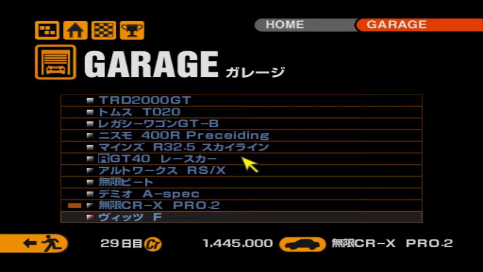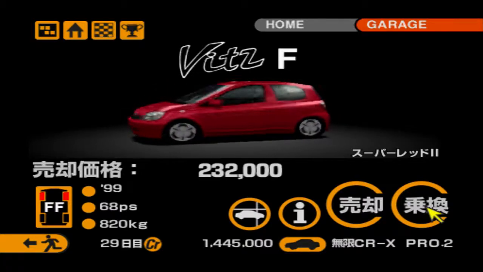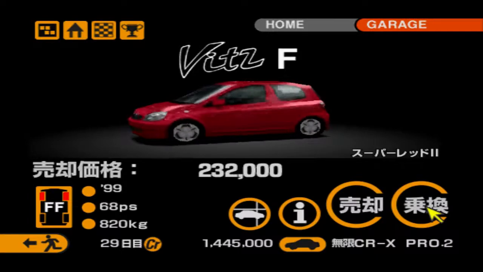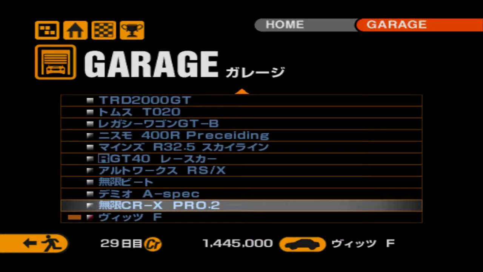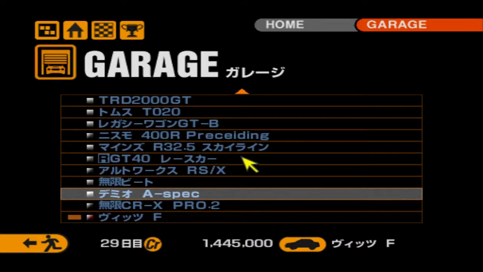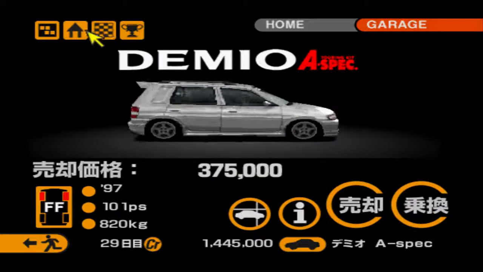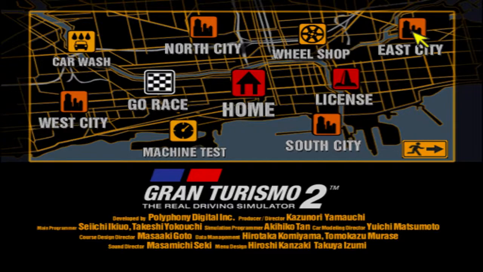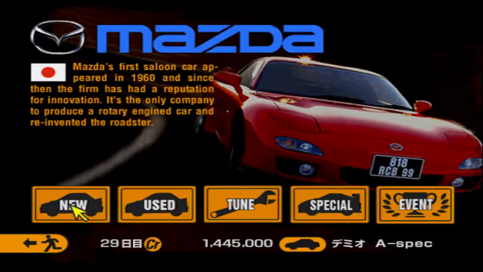All right. I have a nice price car. Toyota Vitz F with the super red second color. Not sure if this is the unique one. Still, it's the first price car I got. Sadly, I ain't gonna use it. I'm gonna try this Mazda Demio. At least try to check out if this vehicle is at all good for this event.